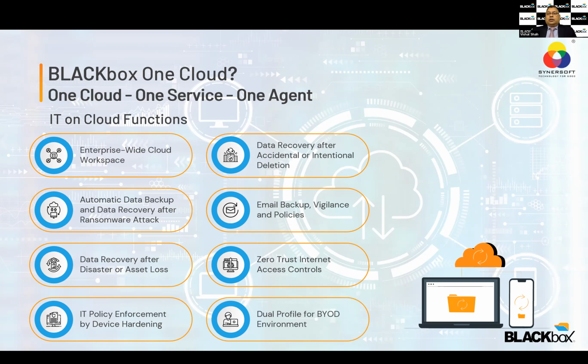Then you might want dual profiling, like your user might be using his own computer to access your applications and data, and you don't want to invest in a separate device for the user, and you want the user to use his own system. Then the user is using it for two purposes. One is personal, another is work. So you would like to have dual profiling. So in work, you want more policies to be applied, and in personal, you want more freedom to be given to the user without compromising the data integrity of the enterprise.